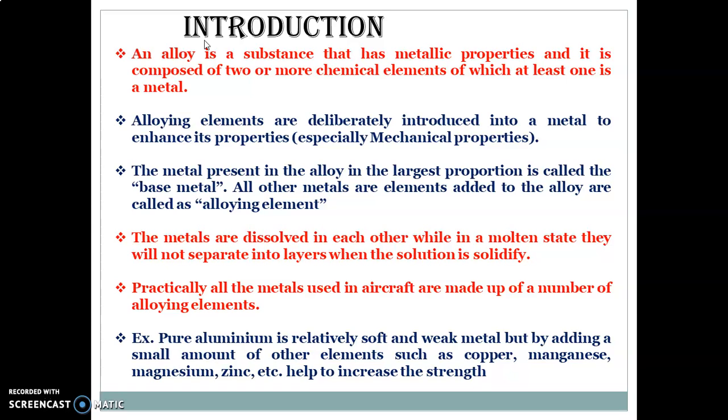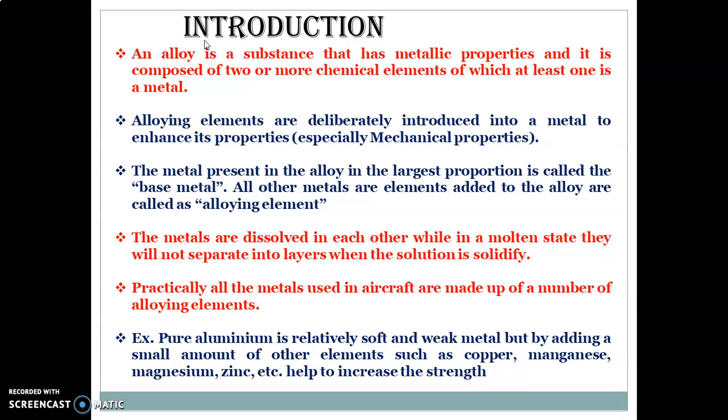Already in the first part, whenever we saw the classification of metals, in the introduction we saw the ferrous alloys. Inside that we added carbon or some alloy steels. Likewise, in cast iron we have seen that 3 to 4.5% of carbon is present. In non-ferrous also we have seen some examples, in which two or more chemical elements are present, of which at least one is a metal.